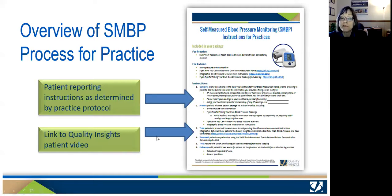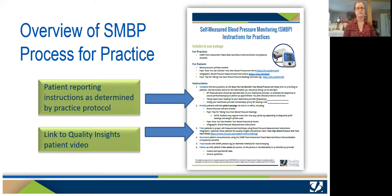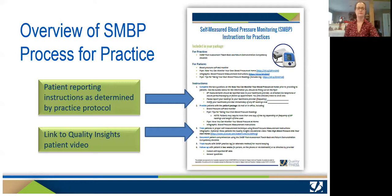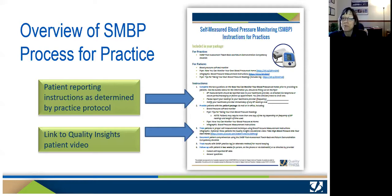And you'll be writing that in on one of the patient documents. And the second one, indicated by this bottom arrow, is a link to a Quality Insights patient video that reviews how to take their measurement properly, which is the same thing that you're going to be teaching them today, but it's quite a bit for a patient to remember. And so a lot of times they want to have access to that video. It's on YouTube, it's free, it's about 4 minutes long. You might want to have it playing in your waiting area or make it available through your portal. But I would encourage you to take a look at it and make it available to your patients.